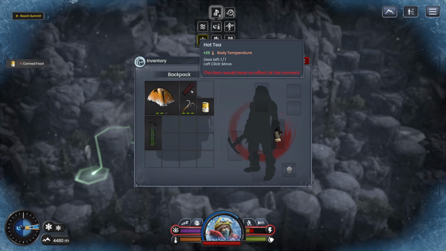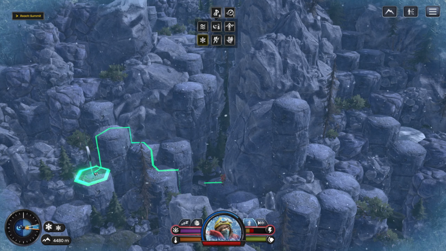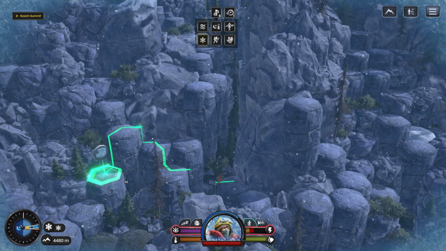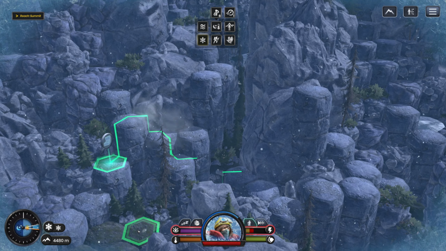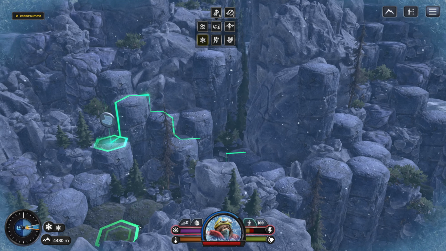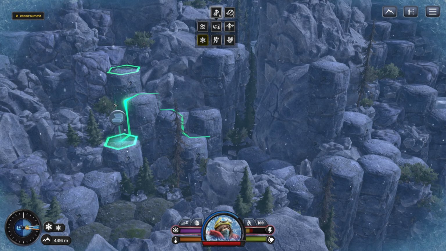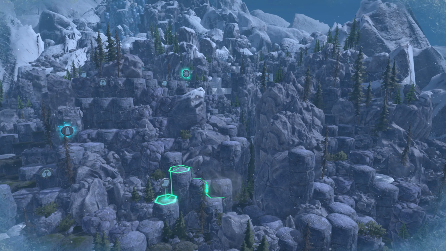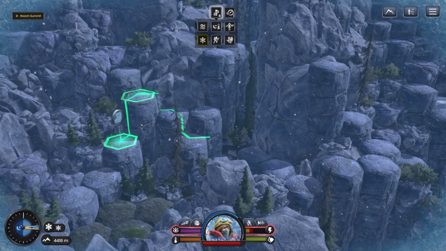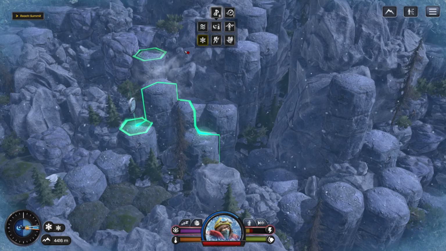Okay. This item would have no effect at the moment. We haven't got a lot of food left. Let's go over here. Okay, so we're climbing again. And then I don't know where we go from here either. I have to say, this is a little tricky. I guess we can get up there, whatever that thing is. There's a cave there as well. Are we climbing? Why aren't we moving? There we go.